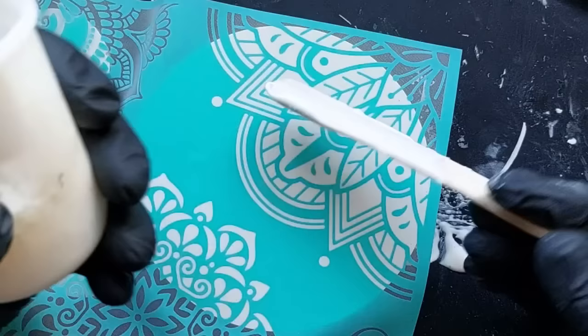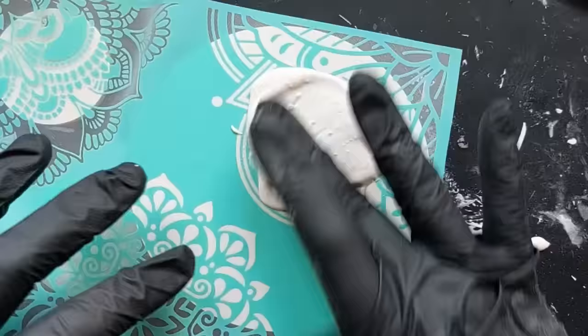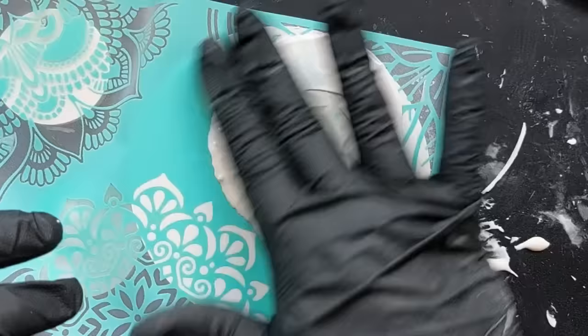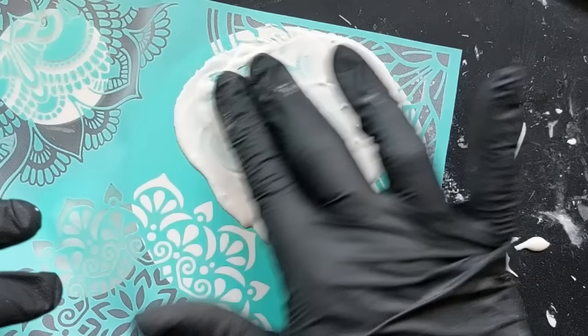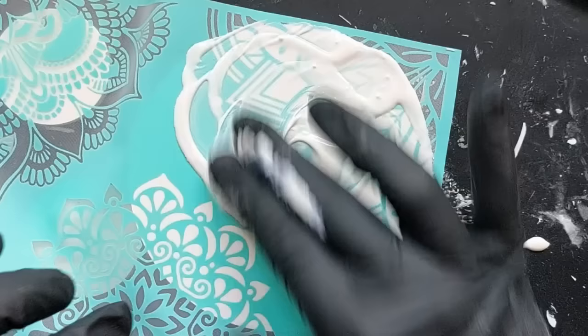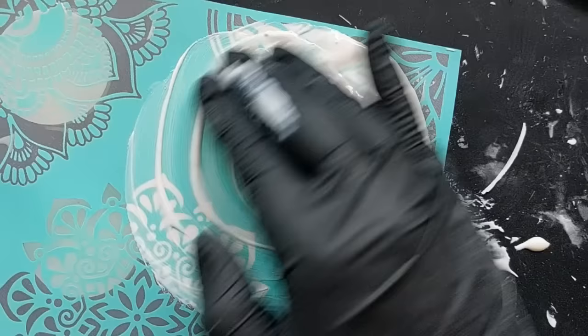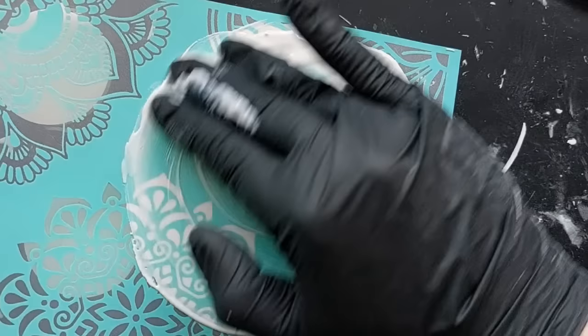So I've put it with part of the design coming off one side and another coming off the other side — maybe two thirds of the pattern visible. Now I've mixed up just a tiny amount of natural Jesmonite to go onto the natural Jesmonite and the first coat is the rub. I'm really pushing down onto this silk screen, pushing it into the silk to make sure that the Jesmonite AC100 comes into contact with the main coaster before I lay down a thicker layer on top.